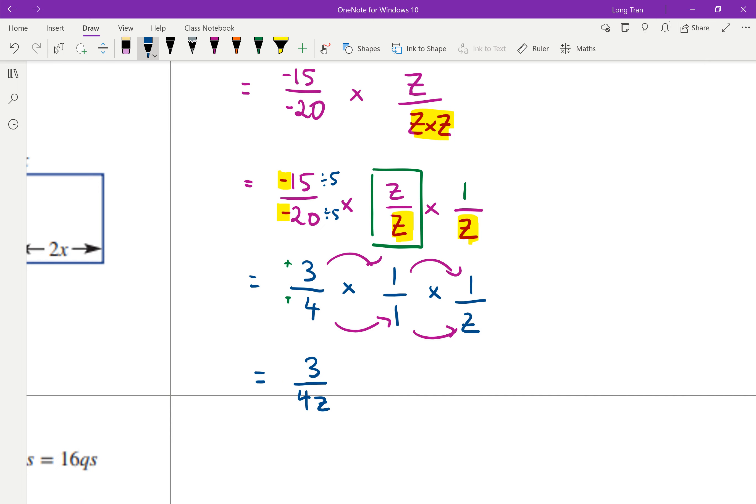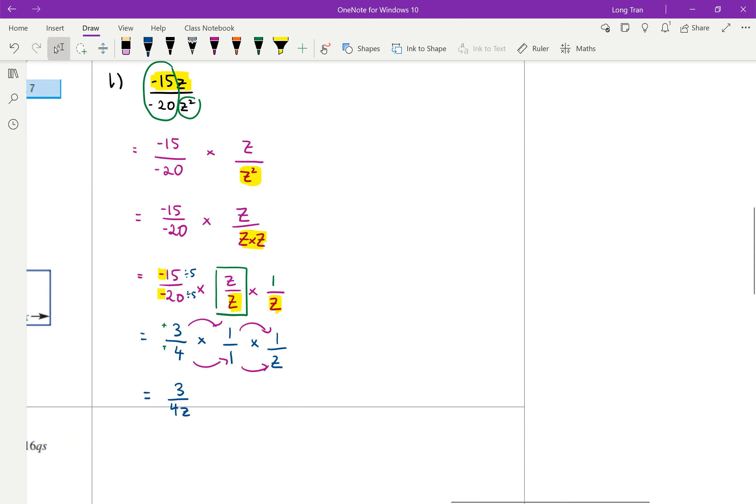Now I know that you can do it shorter, there's a shorter way of doing it. If we went straight from the start, negative 15z over negative 20z squared. Back then my teacher used to teach it as, find the numbers with the numbers. So 15 and 20, we know that 5 goes into 15 3 times, 5 goes into 20 4 times. Double negative is positive, so it cancels out.